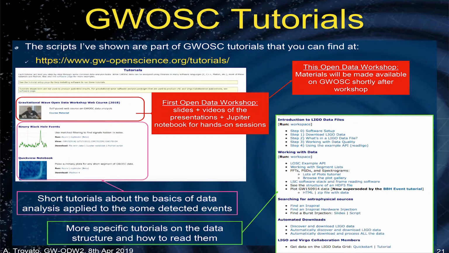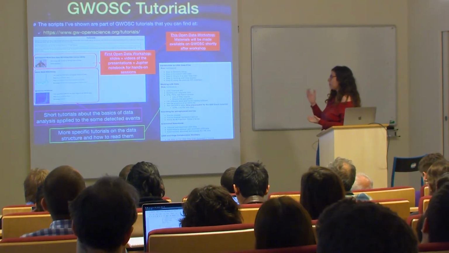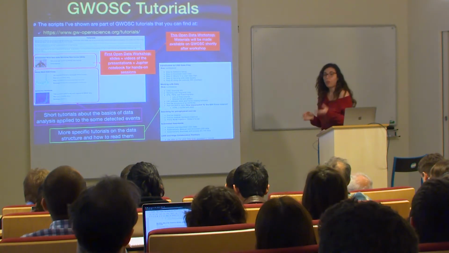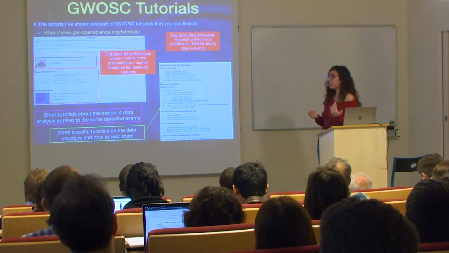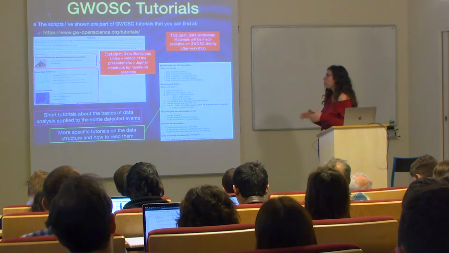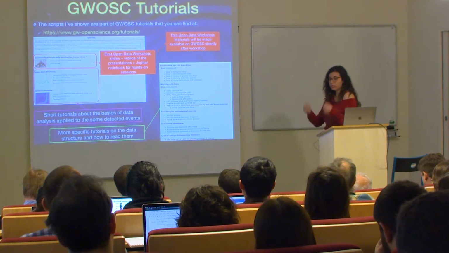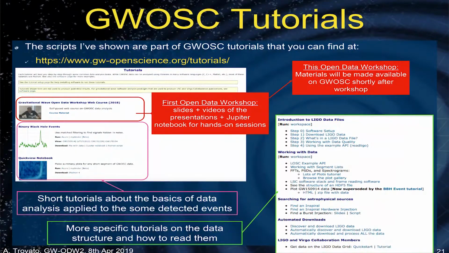As I was saying, there is a lot of material, lots of tutorials on the website, and we usually put everything in this tutorials page. Of course, we put the most recent stuff at the beginning. At the moment, the first thing that you will see in this tutorial page is the Open Data workshop that we did at Caltech last year, and as it will be for this year. For that one, you will find all the slides, all the recordings of the presentations, all the notebooks of the hands-on sessions that you will use today.